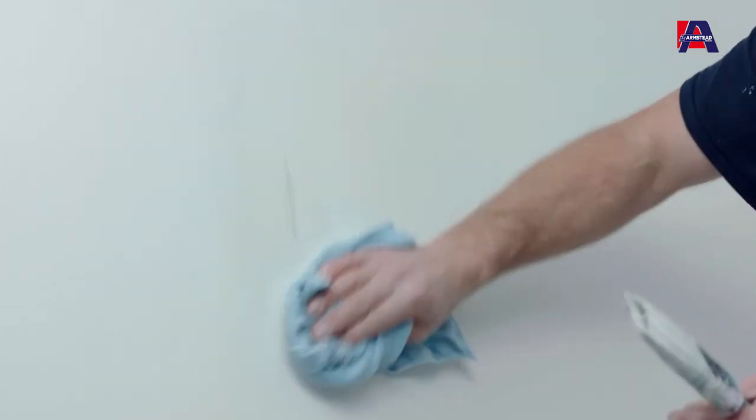Right so I've finished off cutting in around the outside, now it's time to get the roller but I have noticed I've just got a little drip that's gone onto the walls here. So rather than painting over it, I'm going to get a damp cloth that's in my pocket which I always carry, just wipe it off and then it won't cause any issues when it comes to painting around the rest of the walls later on.